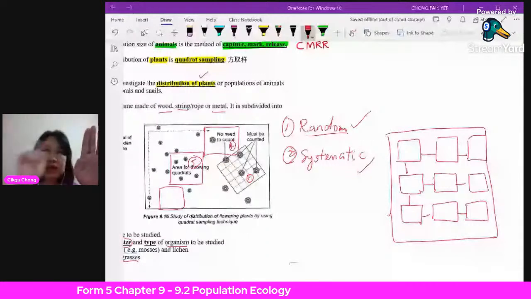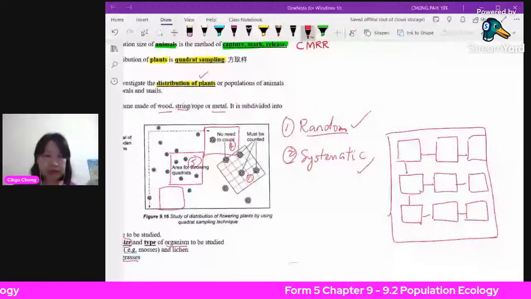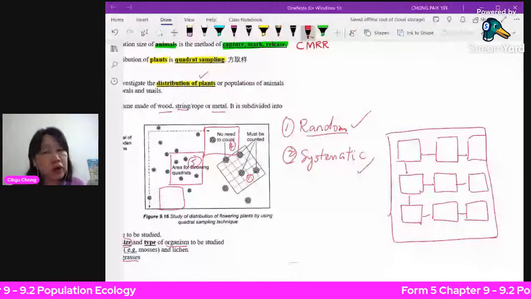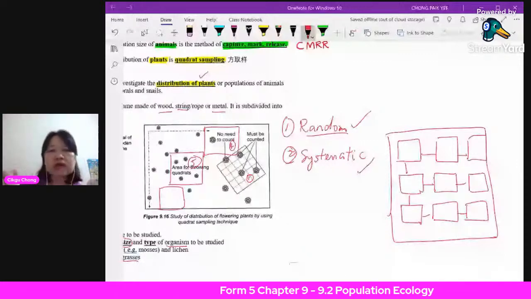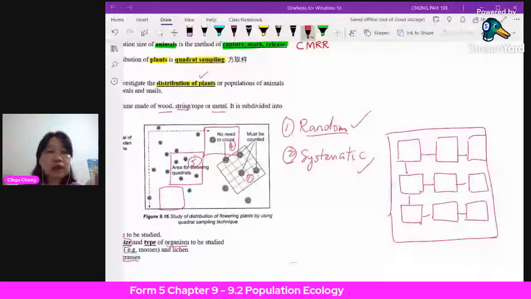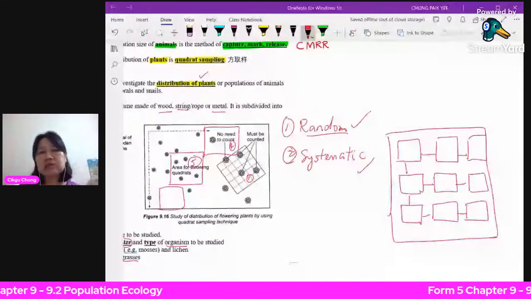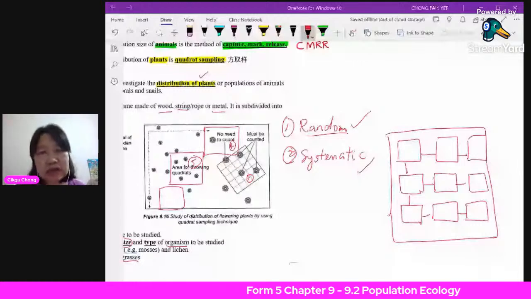Okay. Or for grasses, you usually 1 meter by 1 meter. So you put your kayu 1 meter long, and then you put your nail there, you paku and make a square like that. Then you bring it to the field. You bring it to the field and you just put anywhere you want or systematically. Okay, then you just measure, count. Now for bigger trees, 1 meter sometimes not suitable because the tree is big. 1 meter you maybe barely have 1, or sometimes the tree so cannot masuk there. Cannot masuk your 1 meter. So you maybe 5 by 5.